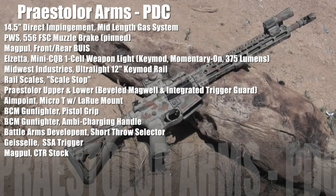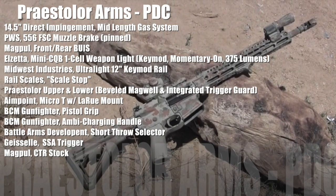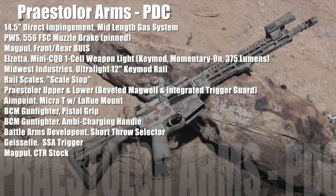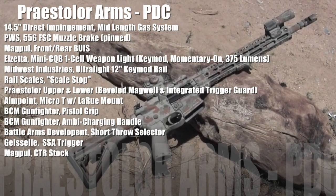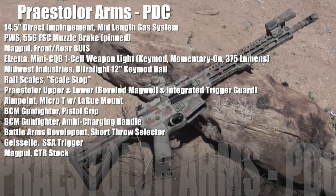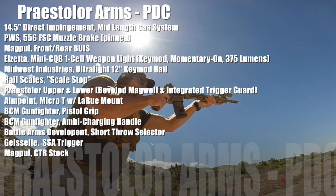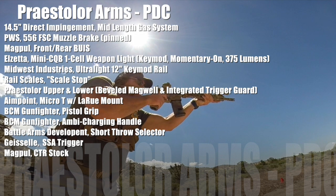This project was born out of a couple of things. Number one, we've had a lot of students ask, hey, how are the instructors' rifles configured and why? And secondly, we've had some folks who have neither the time nor the inclination or the money to go through the experimental process of trying this stock and this rail and that sort of thing. So we wanted to streamline the process.